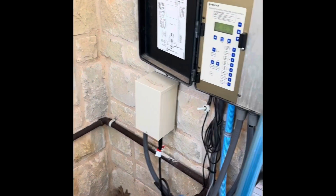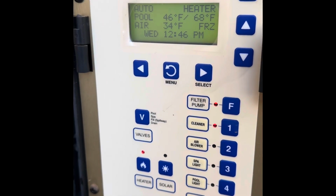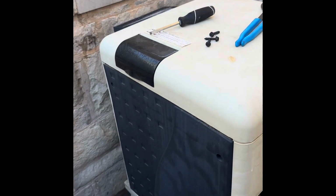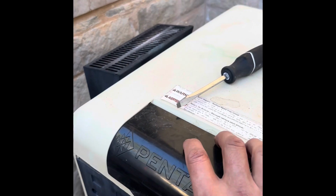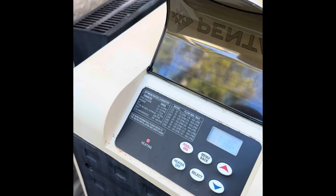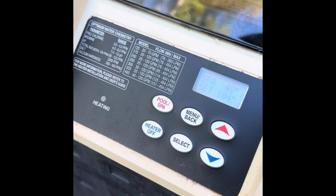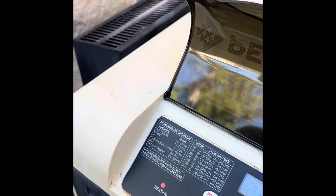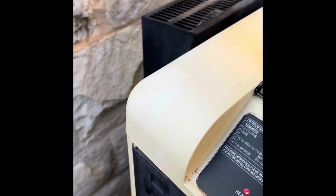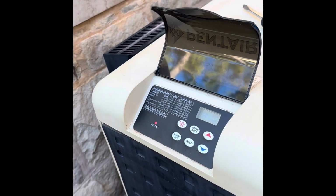The heater is scheduled to be on. See the heater's at the top right. Okay, and heater's calling for heat. Should fire up here in a second, for the gas valve to open up. There it goes. Blowing hot air out, so that means everything's good there. Igniter's good. Give it some time here to let it heat up.